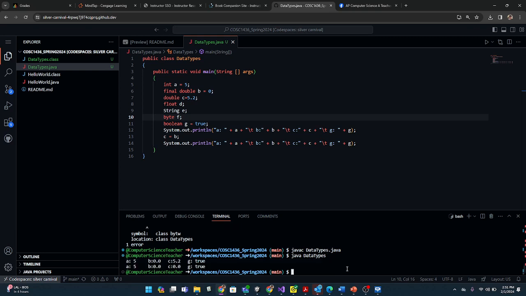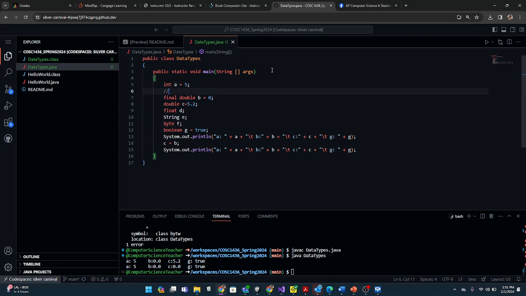This is how to assign variables. Remember that this, let me just do it down here. You have the data type, the identifier, the assignment operator, and then the value to be assigned.